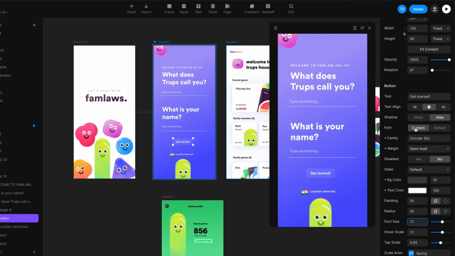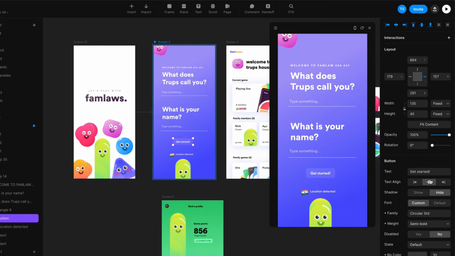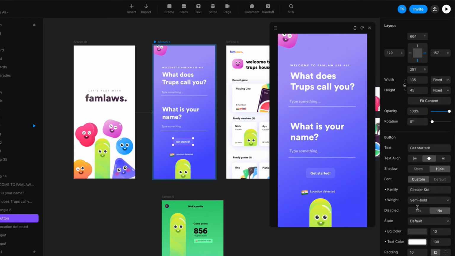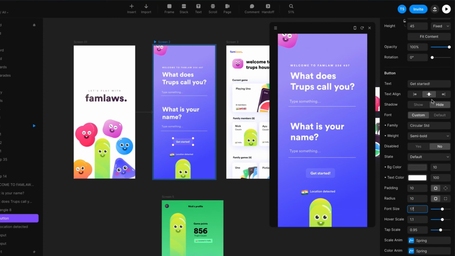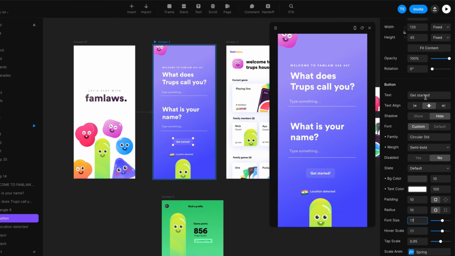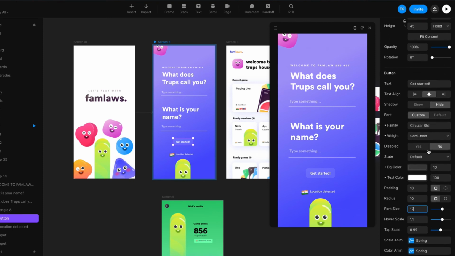There you go. Now in the button component, if you hover on it, there's a blue component coming in. That is because in the button component you have three states. If you find this state right over here, there are a couple of states: what the hover state is like, what the press state is like, and what the disable state is like.